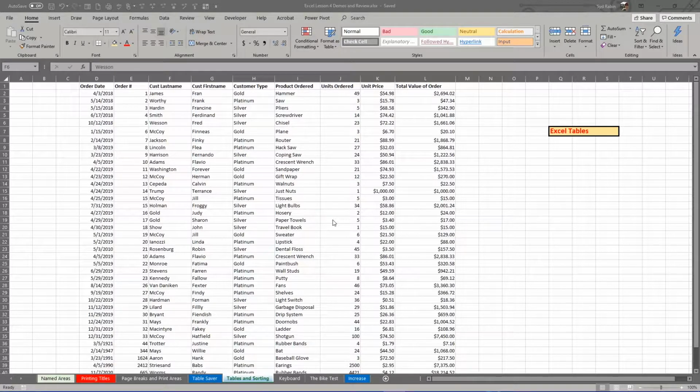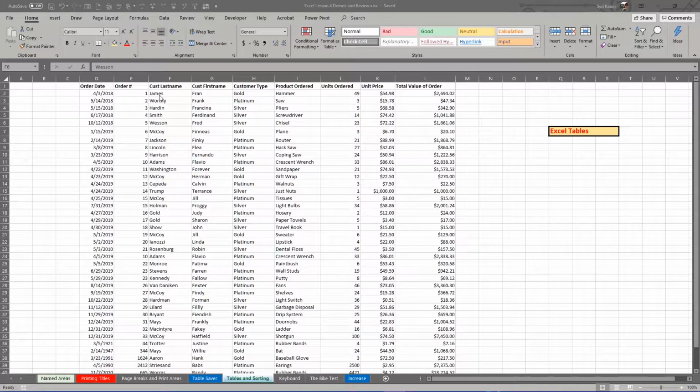Up till now, we referred to information that we pull from Excel as coming from a table, but it's really not a table. It's just in a tabular format. But Excel does have a special feature that lets you put information into a table, a true table, and gives you many nice features to work with after you do that. So we'll take a look at how we do that here.